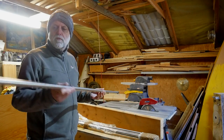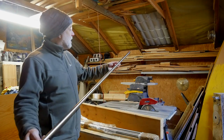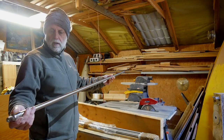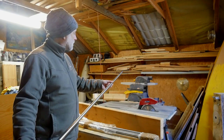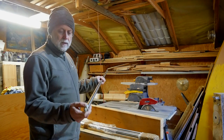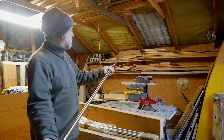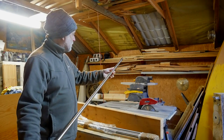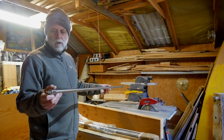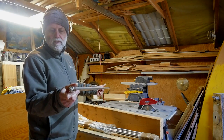So the stainless tubes have arrived for the horizontal, or sloping a bit actually, rails that connect the aft bimini post up to the stanchion in the corner there. Got to cut them a bit to length, they're a tad overlong, but looking good. And we've got these ends with the holes through them that fit into the welded on brackets on the various posts. They've only just arrived, so I've been waiting for them for quite a while. Ready to start cutting them and getting them on. Next week you'll see them in place.